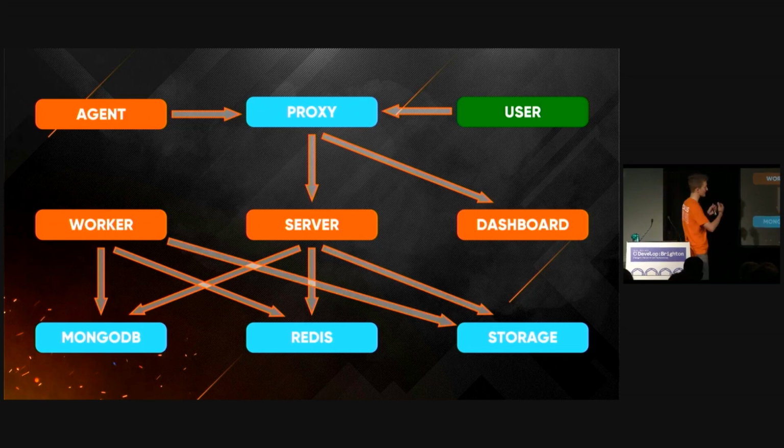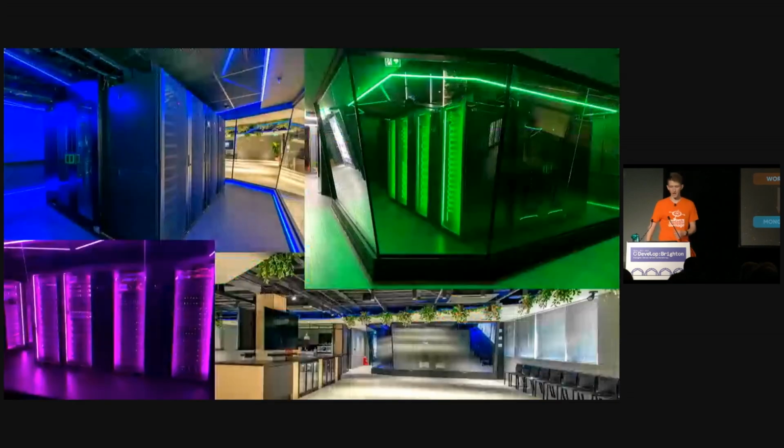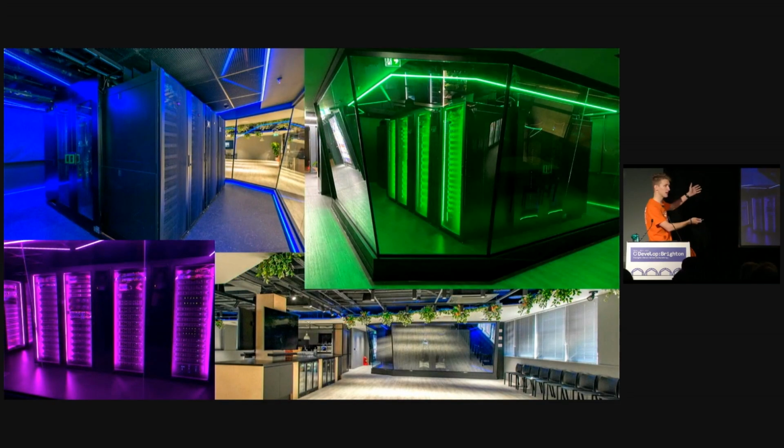Altogether, it can look something like this, right? For us, it looks like this. You can tell it was made by a game development studio because there's RGB, which makes it go faster. I don't know. But yes, we run everything on premise, and we run the backend components as Docker containers and VMs. The agents themselves are primarily physical machines. So we have some machines that are compiled and some machines that are cooked.